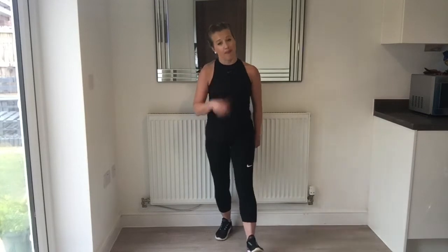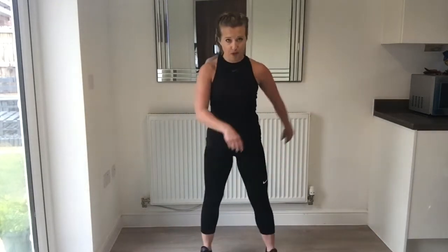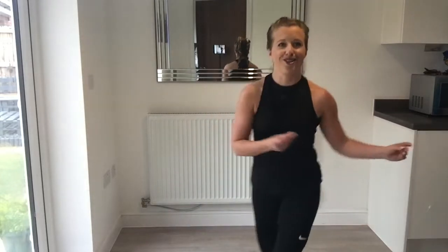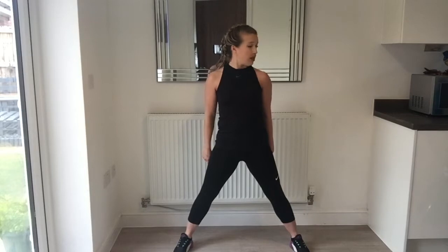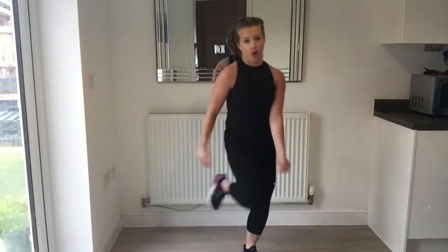From there, you just step onto the left. You're gonna push back onto the right, and you flex the left, okay? Hopefully you can see my feet. So you push onto the step back onto the right, push, and your left flexes. So from your box step, you go one, and two, and three, and four. Push, you're gonna jump both feet out to second, and then you're gonna do a double look, left, center. So the counts go one, and two, and three, and four. Push and jump, head, head.